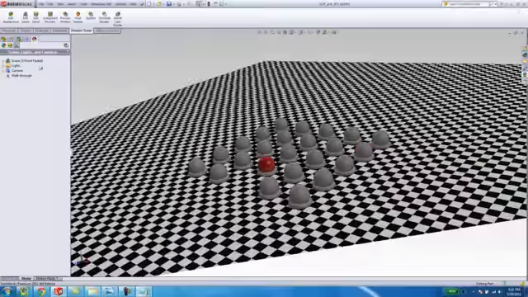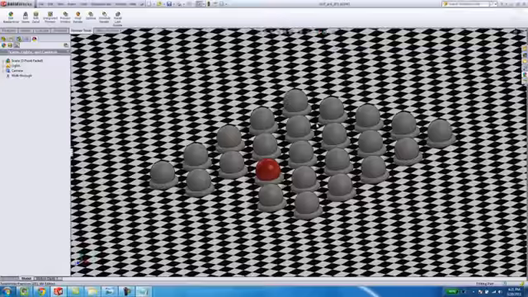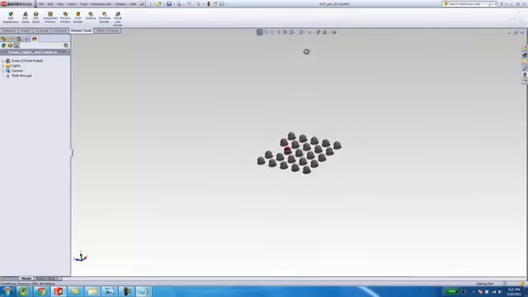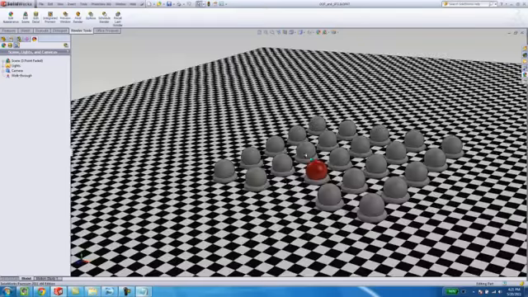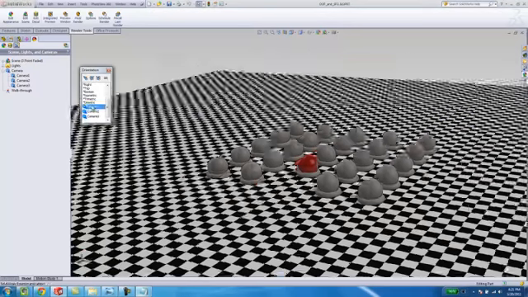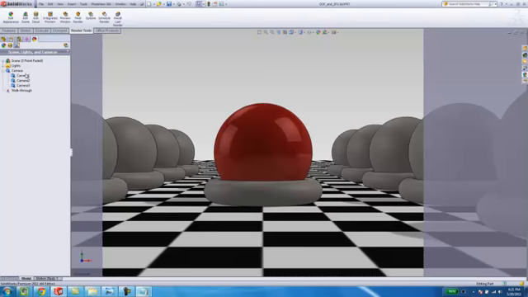The floor here is an actual SolidWorks floor. We still have this sort of weird clipping issue that occurs in OpenGL when you look through perspective. That's not model geometry, that's a scene floor. So with the camera here, how do I set up depth of field, and how does it work? Let me switch back to my camera view, and I will edit that camera and we'll take a look at it.